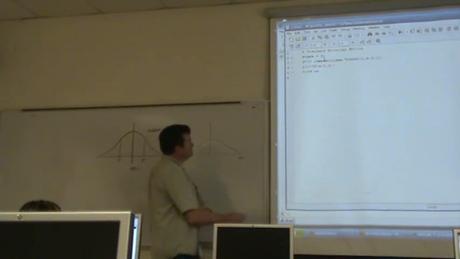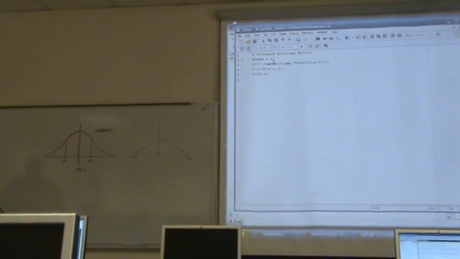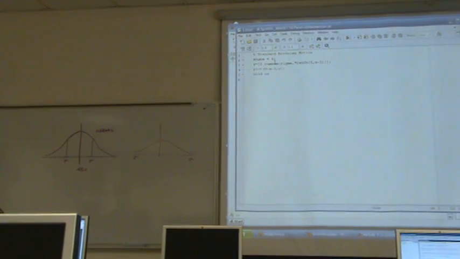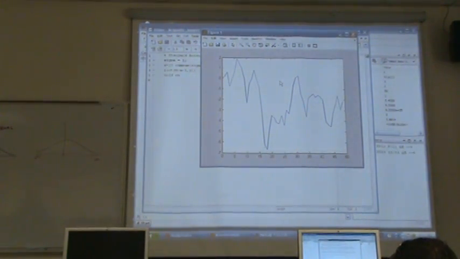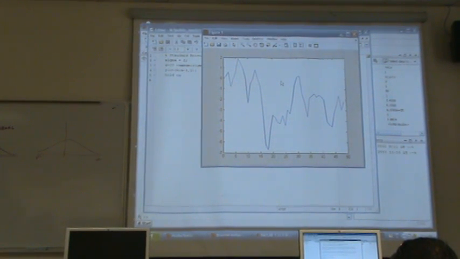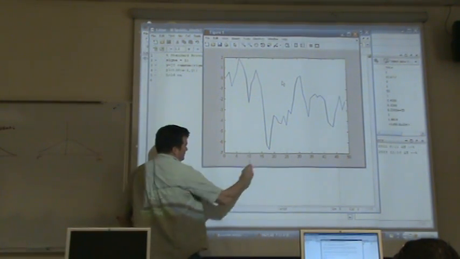So I'm setting sigma to 1, but I have a variable. I can change that to something else. So I can plot the Brownian motion by hitting this graph. So this is similar to the one we just did with the random walk, except that it's not as jagged because that went on different intervals.